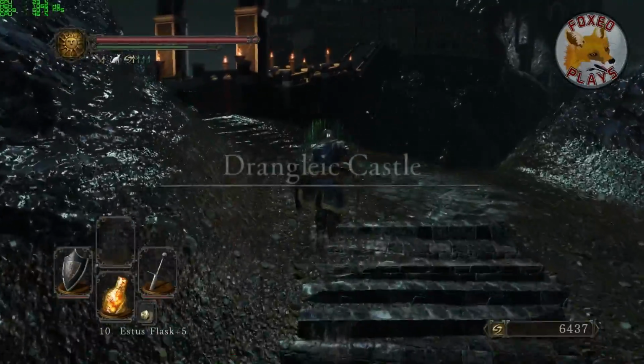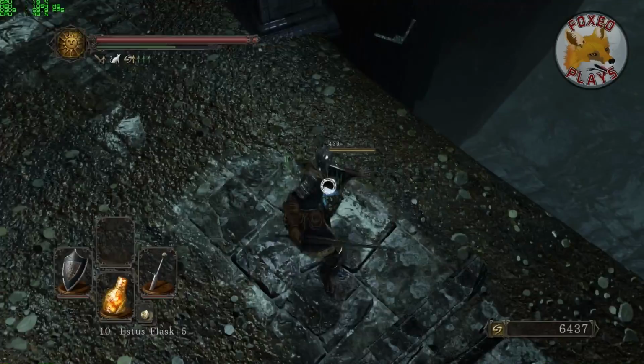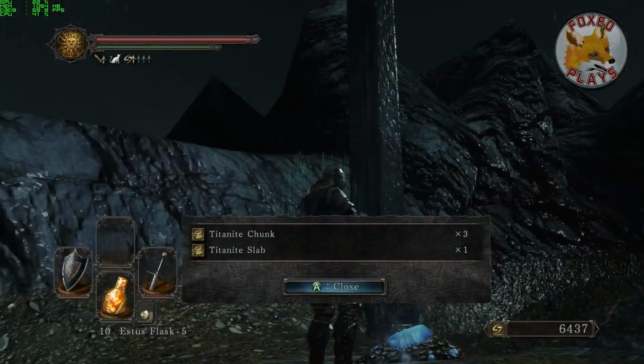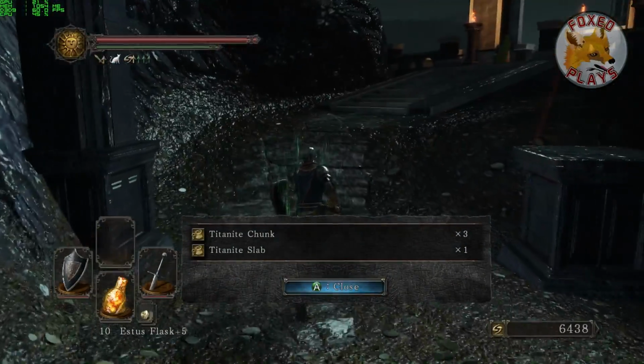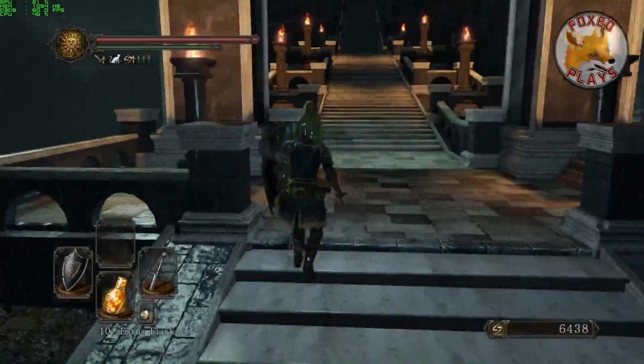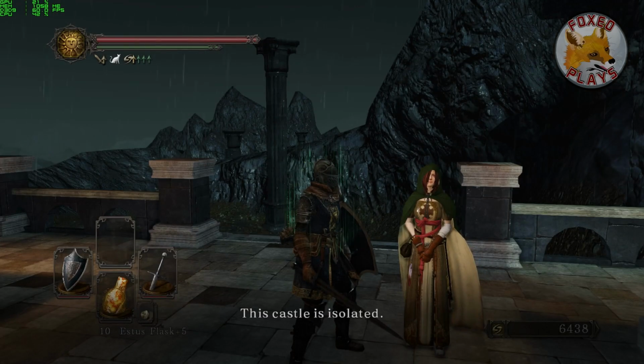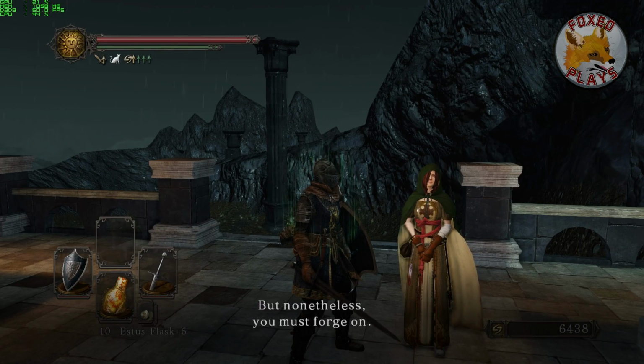Holy Water Urn and Drangleic Castle. Oh my gosh, we actually got a Crystal Lizard as soon as we came up to it. Titanite Chunk and a Slab. My golly, those are both gonna be of some use in some way or another. This castle is isolated. It is. But nonetheless, you must forge on.